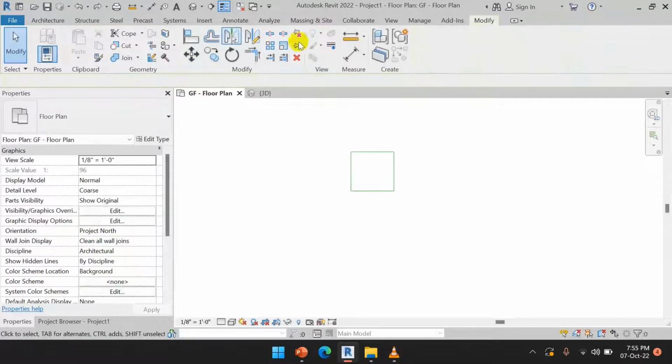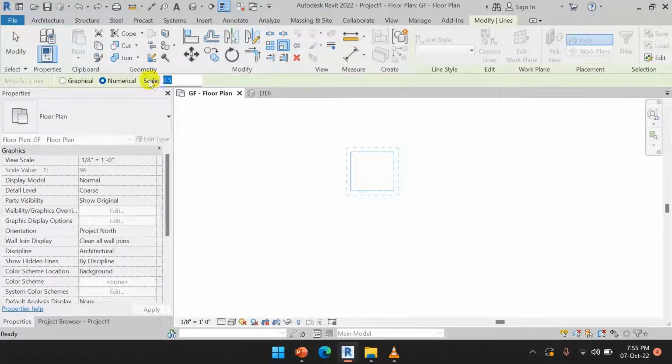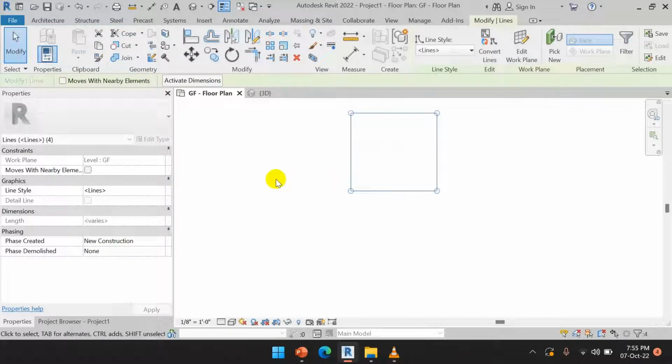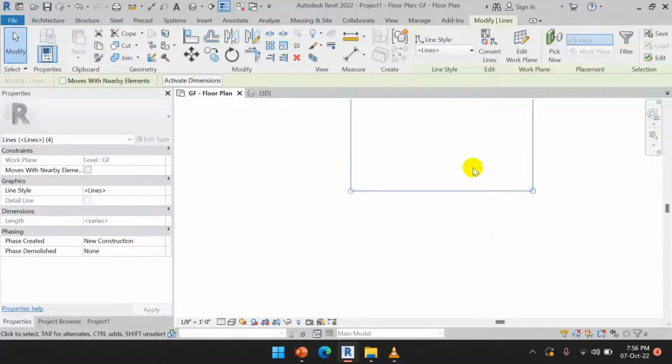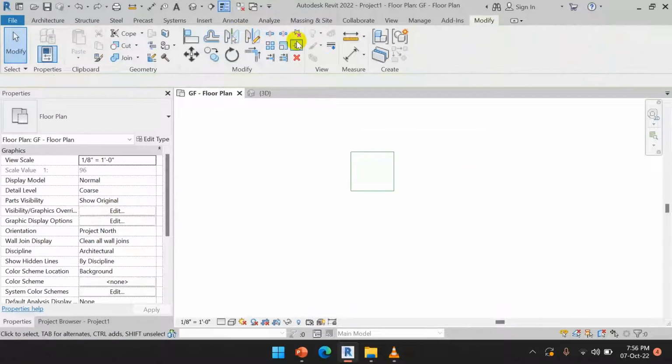If I scale by 2 times, it will be doubled. If I scale by picking the graphical option, I can give the scale as I require by manually picking the points. This is the base point and this is the new point that I am giving, to which it will be scaled. So we have covered these options.